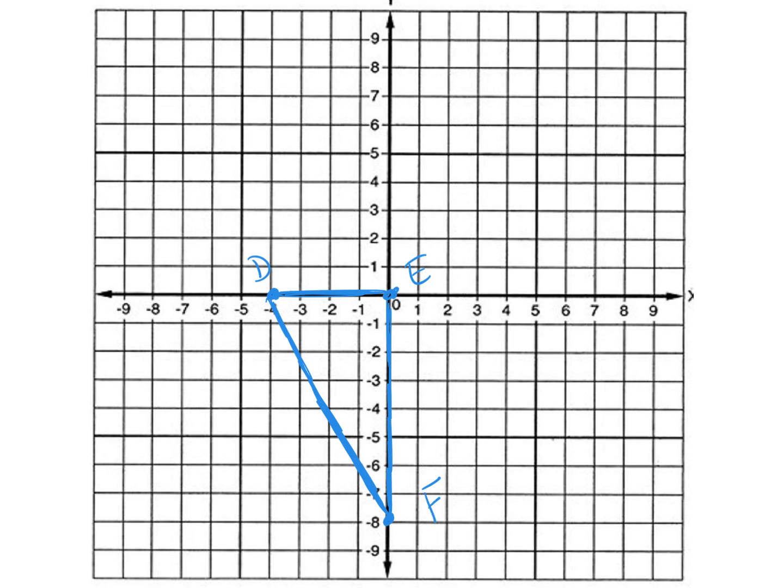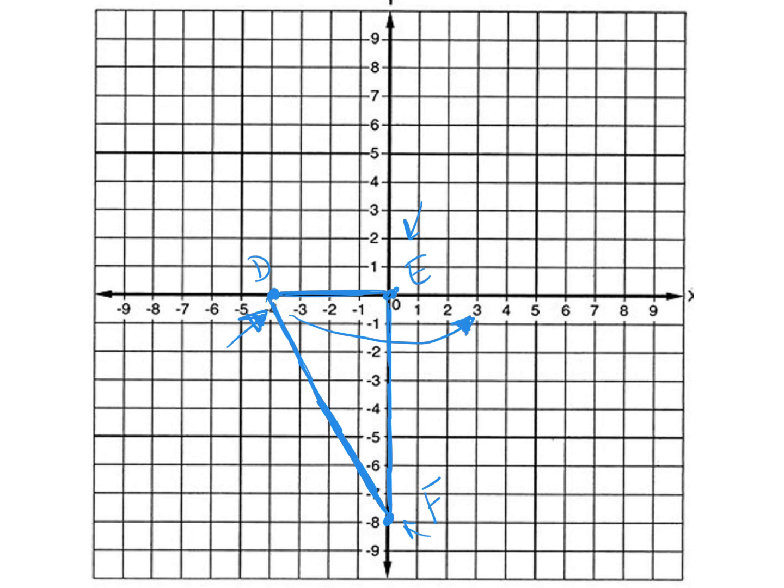So now what I'm going to do is reflect it across the y-axis. Now, if you notice, points E and F are on the y-axis, so they're actually not going to move. The only point that's going to move is point D, and it's going to move to the right to be on the other side of the y-axis.